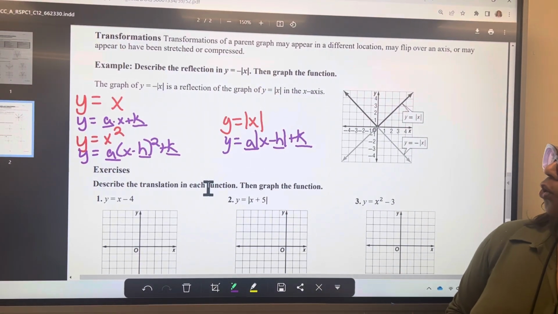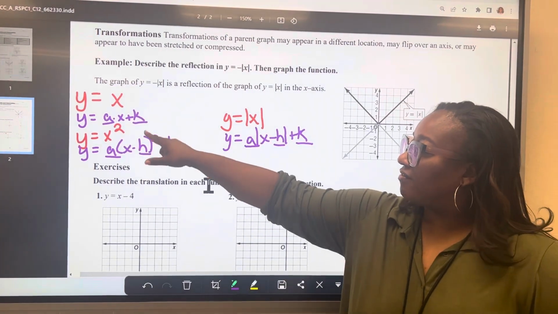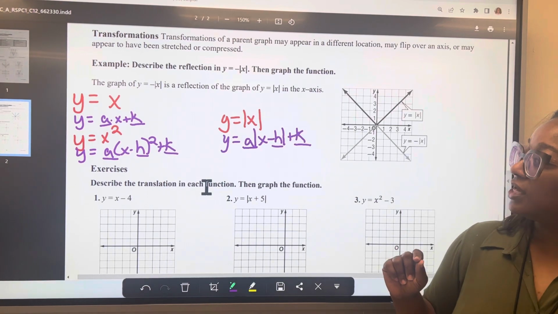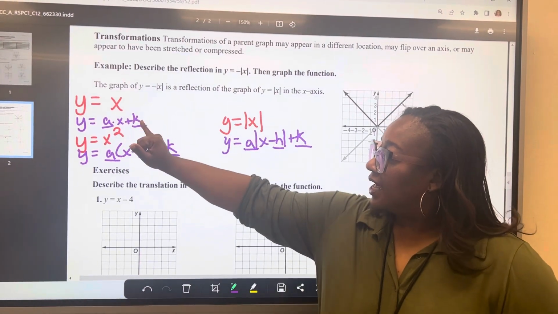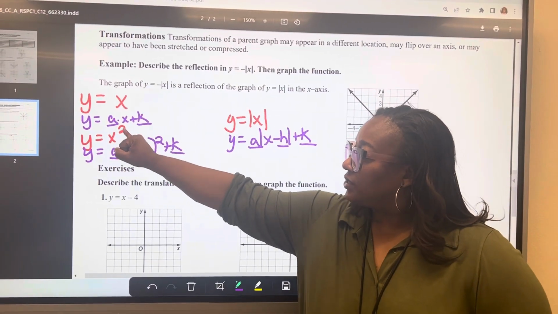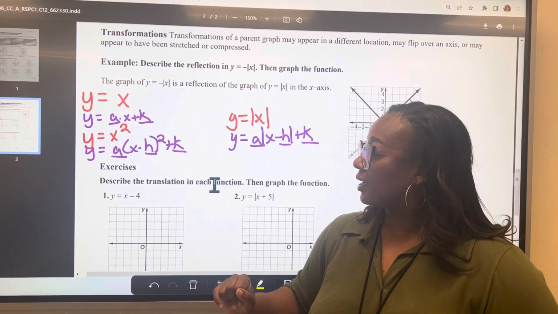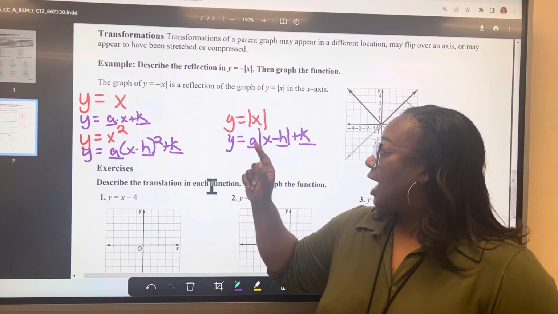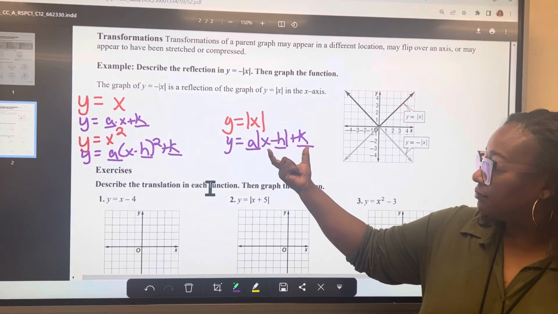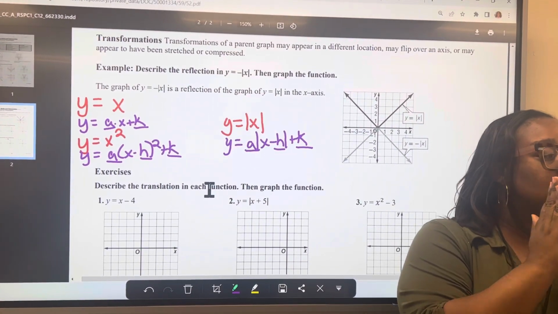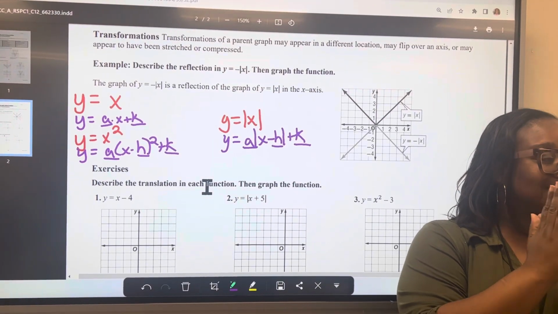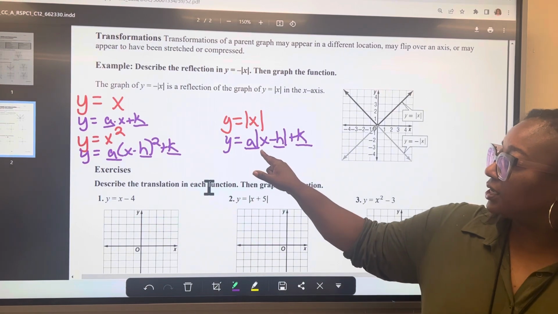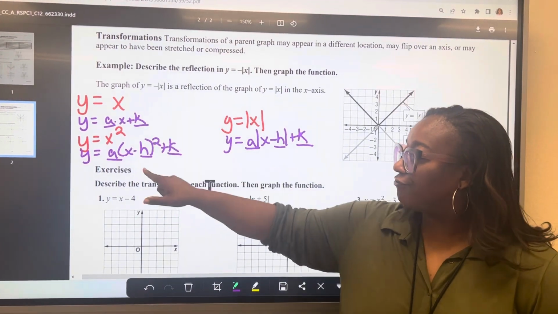All right, so we're going to look at the a value first. We have an a value on all three graphs. The a value is always going to be out in front, and it's going to be multiplied. We see here I'm multiplying a times x. I'm multiplying a times the quadratic function. I'm multiplying a times, because how do I know it's times? Because it's glued to it. It's in front of it and it's attached to those absolute value bars. So this is a number that I'm multiplying out in front.